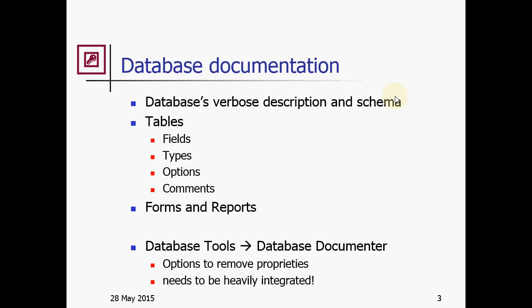For each table, maybe the table is self-explanatory. If it is not, add a short description. All the fields of the table should be listed, this time all of them, together with the type: short text, long text, number, currency, date, time, all the options, required, indexed, validation rules applied to the field, and comments on the field. Many times the fields are self-explanatory, but not always. Sometimes the field is mysterious or can be ambiguous. This should be rather long.